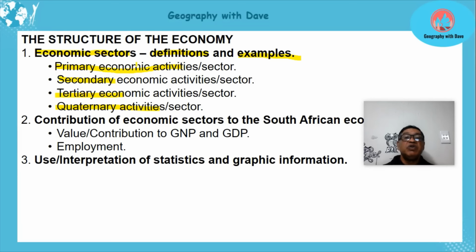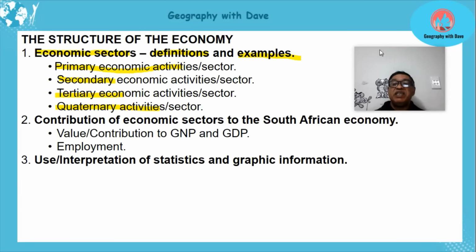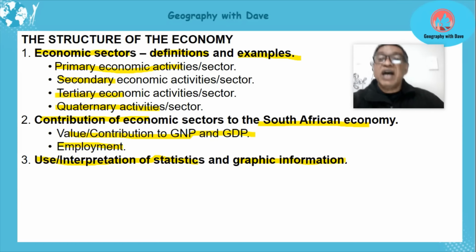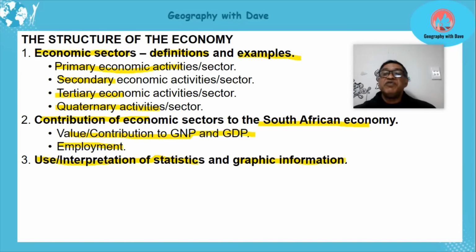We're also going to look at the contribution of the economic sectors to the South African economy, right? The value and contribution to the GDP and GNP and employment. That's going to be our main focus there. We're also going to use interpretation of statistics and graphic information. Now, you may ask, why graphic information?